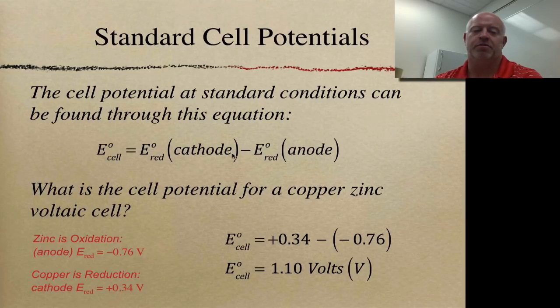So we're going to say, well, at the cathode minus what's at the anode. So we go down here, and our cathode was the copper with a 0.34. We're going to subtract away the anode, which is right here, the negative 0.76. And we take 0.34 minus a negative 0.76. And we're basically adding 0.76, and it comes out to be a nice clean 1.10 volts. So what we have here is a cell potential of 1.10 volts. So if you hook up a single cell with zinc and copper system, you can generate 1.1 volts out of it. Now, if your device needs 2.2 volts, or 3.3 volts, or 4.4 volts, or what your device needs to power it, you might need to have more than one cell. So you could take this cell and add it to another cell and get a 2-cell or a 3-cell system.